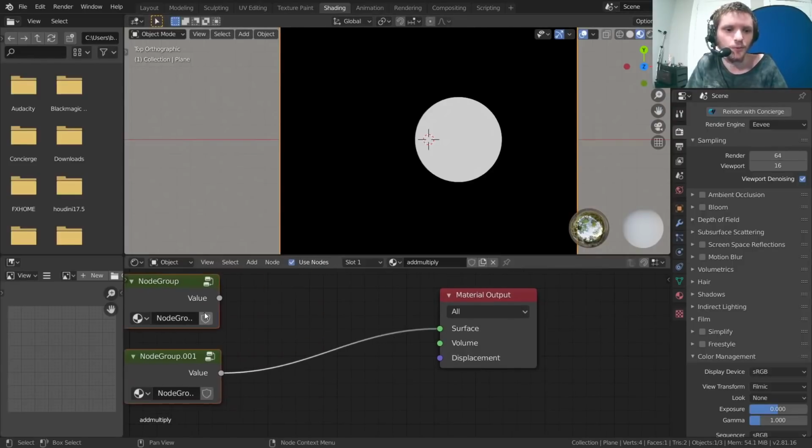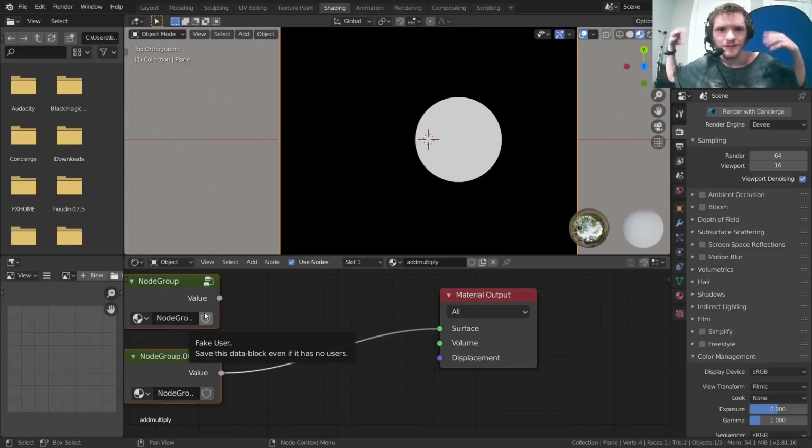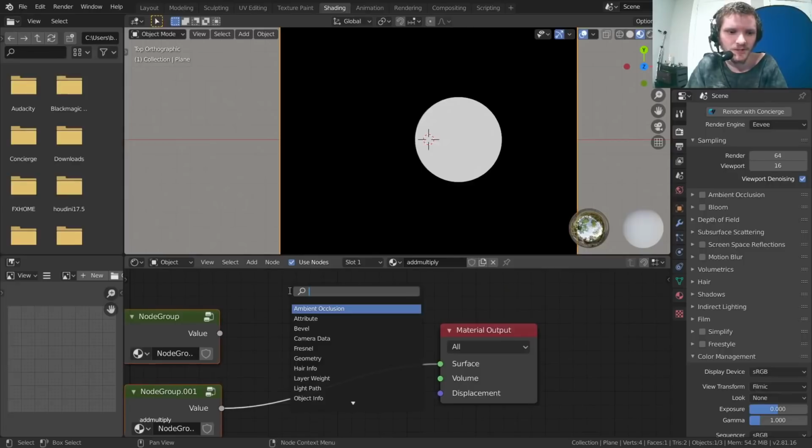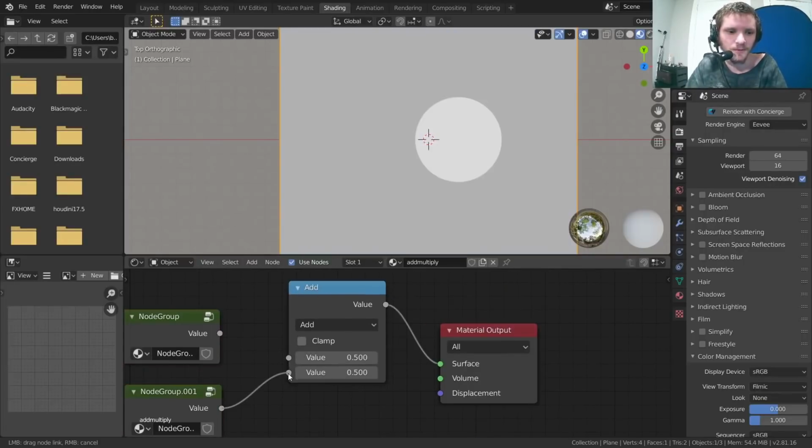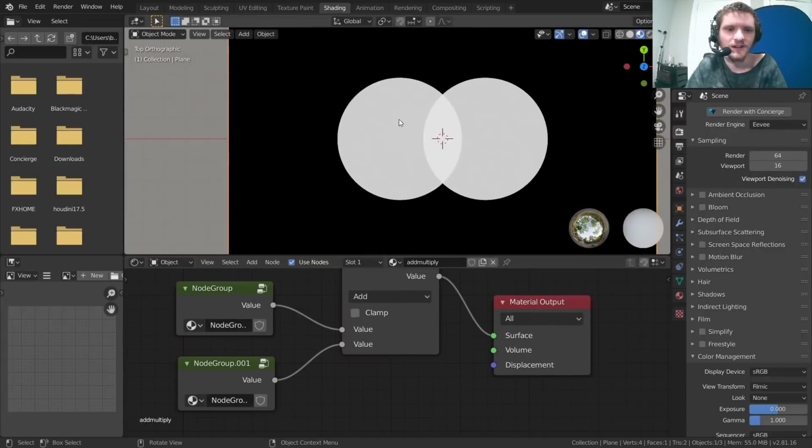Okay, cool. So what can we do with both of these together? So one's a bit to the left, one's a bit to the right. You can imagine that we can kind of make a Venn diagram out of this. So let me just add a math node, and this is kind of the focus of this video. Right now it's going to be set to add, and we're just going to be adding these 2 inputs, which kind of gives us this Venn diagram looking thing, and let's think about why this makes sense.